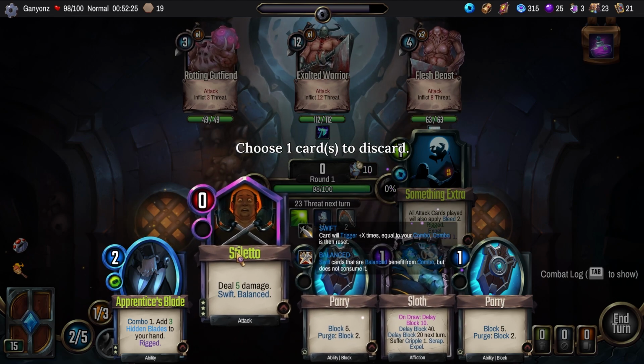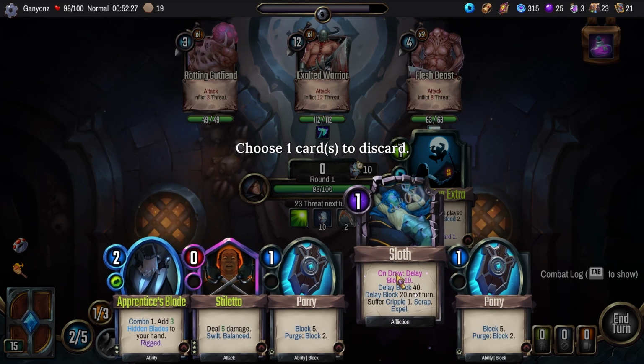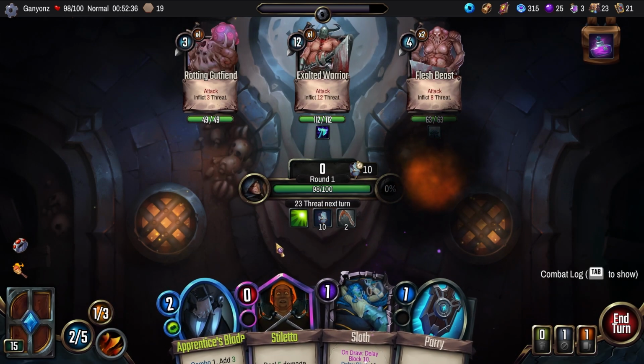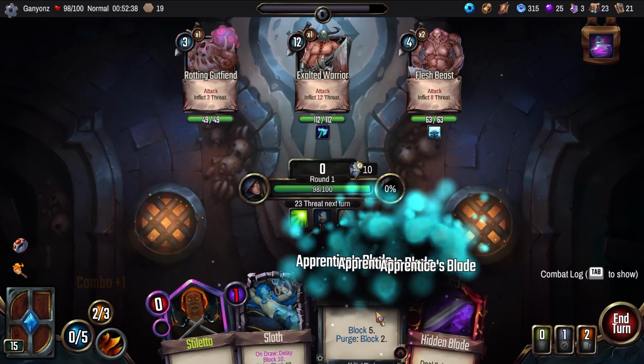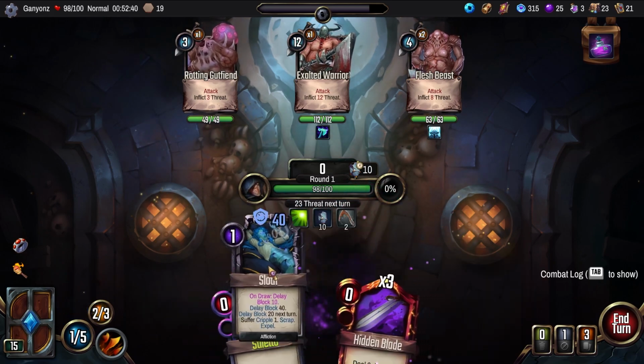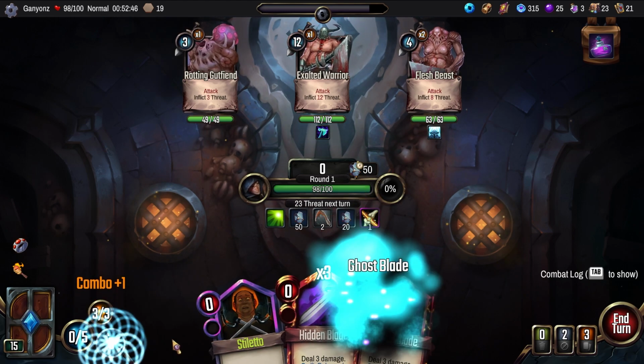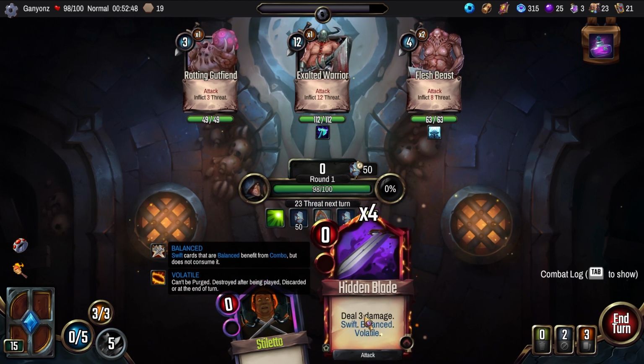I'm not casting this, right? No, I think I am casting this. Okay, this time I think I am casting it. Let's go ahead and get rid of that. Cast the Sloth. Right, because next turn we're taking 23, so now I don't have to worry about my block next turn. Go ahead and combo up.